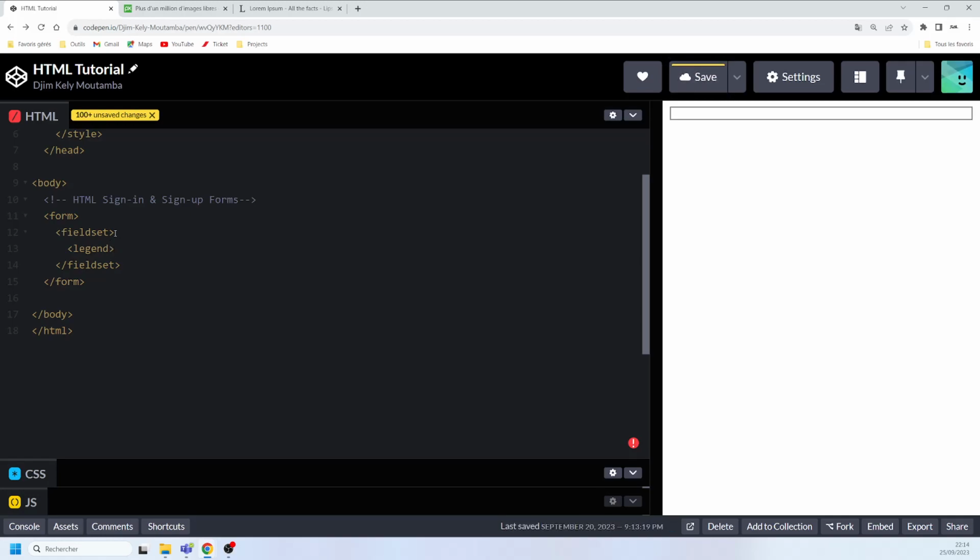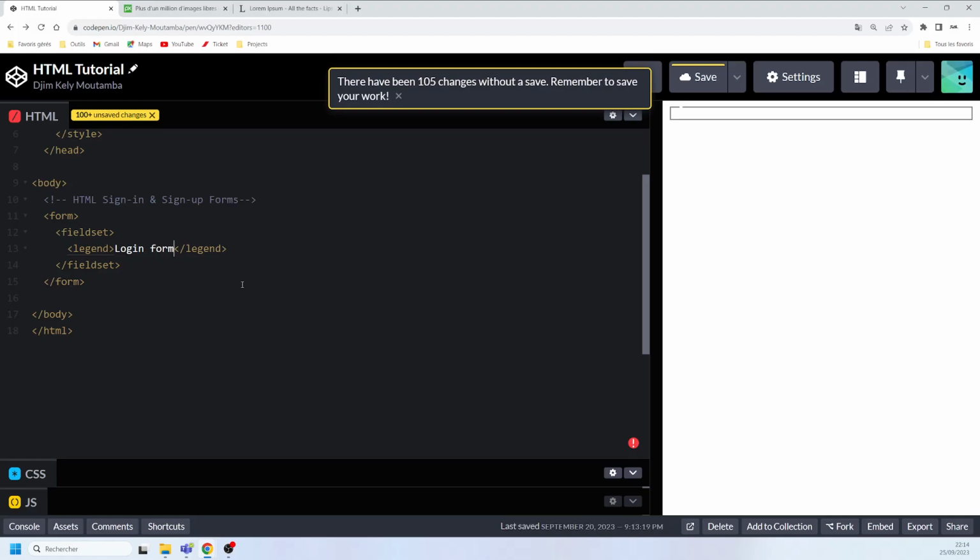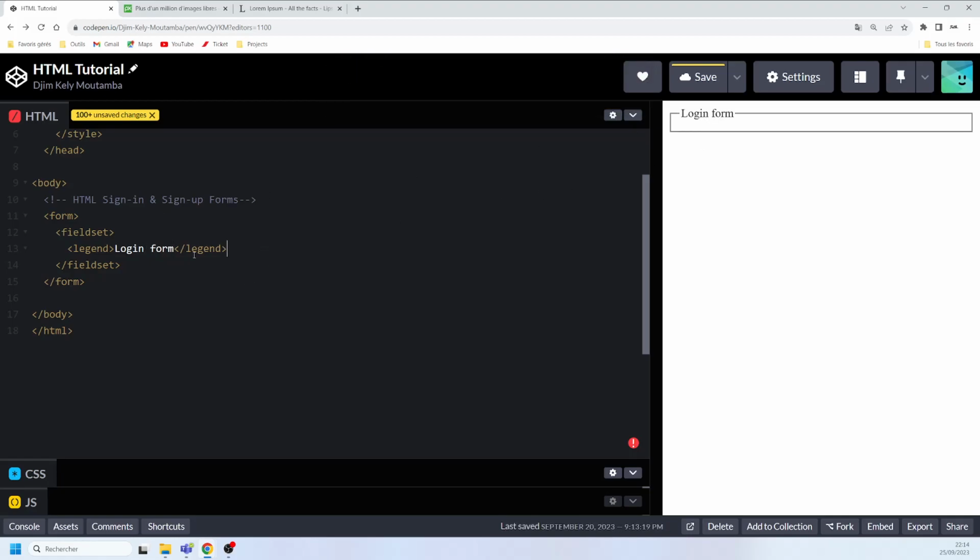A legend here is actually going to be like the title of my field set, and the field set will be like a frame that will contain all the elements of my form. And here, as you can see on the screen, I have a frame which is the field set, and here I will say login form. So there you can see login form showing.